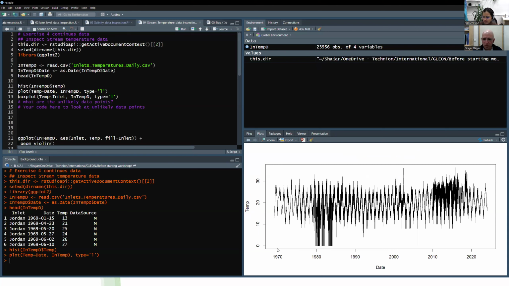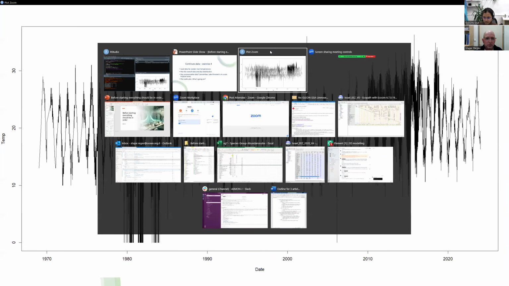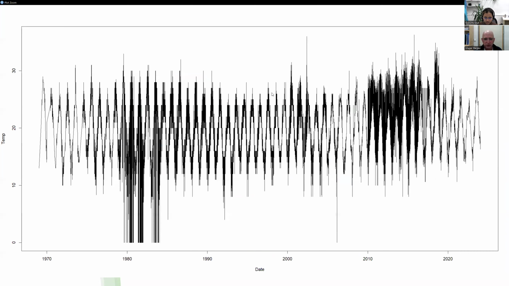Also, if we plot all the data, let's zoom, you can see a few things.